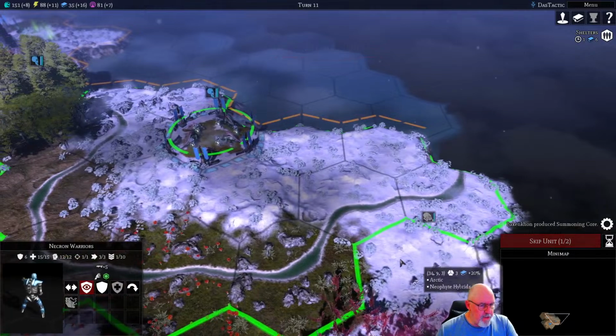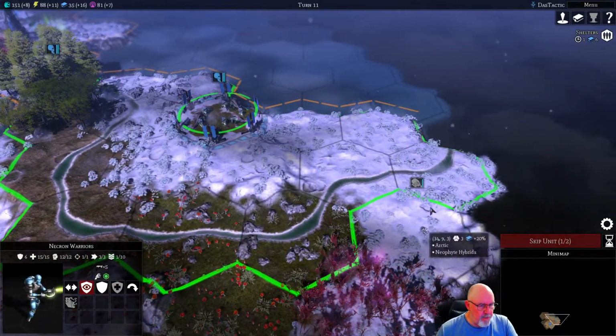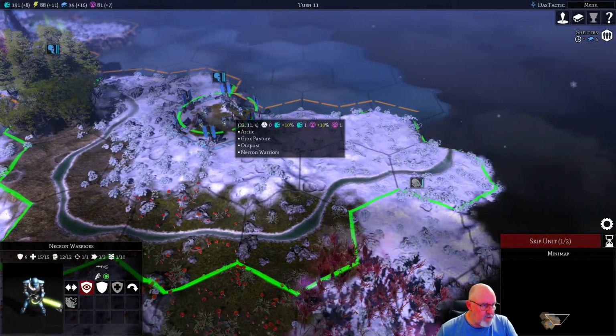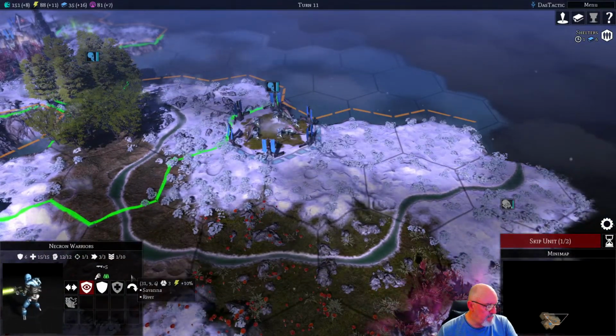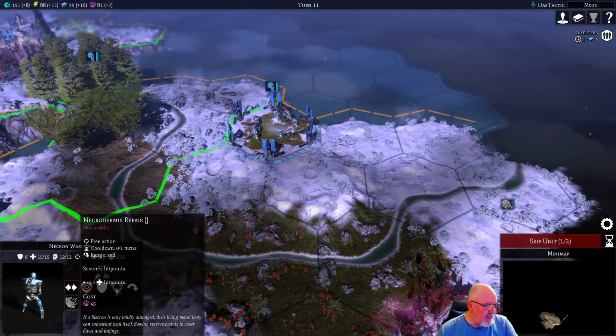Now we want to be within 3 to finish off units, so if we finish off that one, it's 1, 2, 3. I can't really get that back there in time, unfortunately.